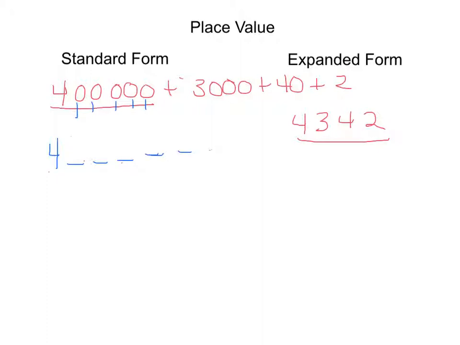So they move on to the 3,000, it should be one, two, three, and then I put the three. Then, the 40, I have one zero, so I'm going to count one, and then I'm going to put the four, and then the two. Now, they can see where there needed to be zeros put in the number, and they will not lose track of them in the process. So that is a strategy that we use to go to expanded form.